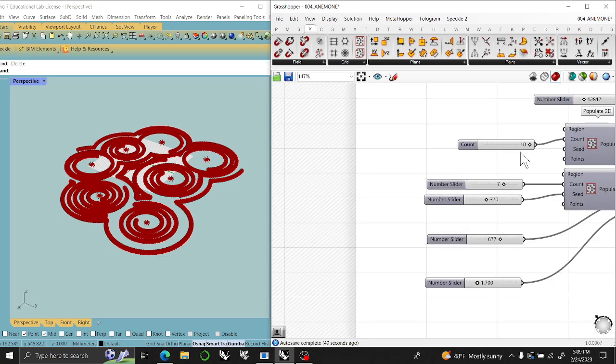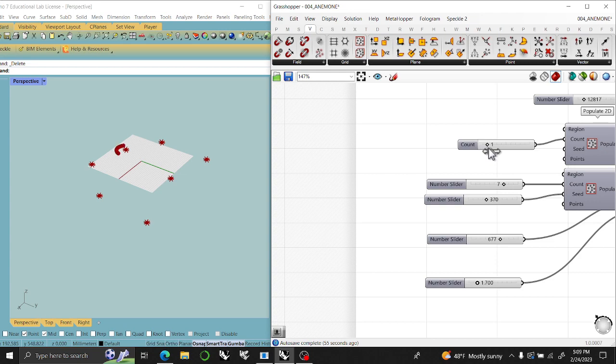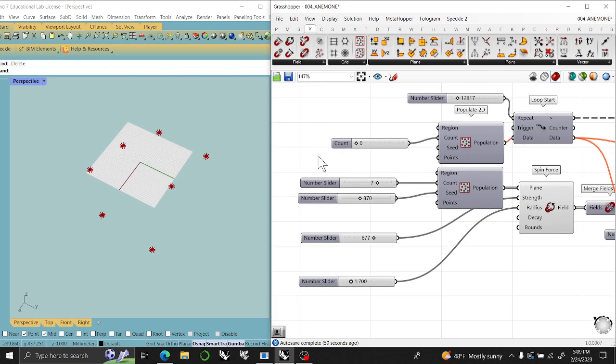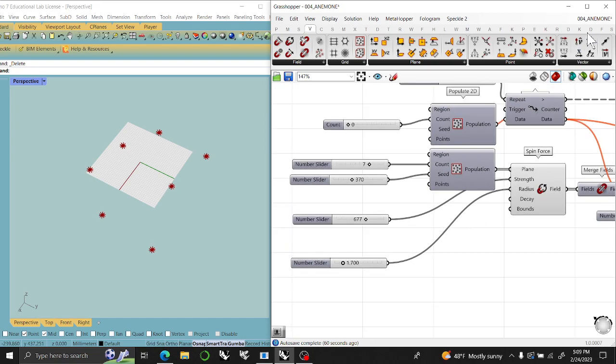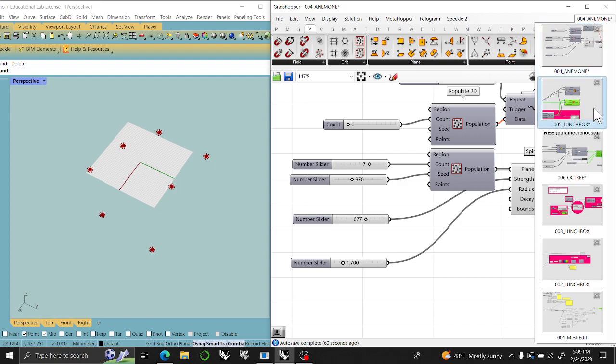I'm going to try and simplify this and bring this out of 10 and put it back to like 2 items and just kind of watch it go. And if I want that script not to run, I'll just turn it back to 0 so it doesn't start. And then you've got all these other parameters that you can add to it. But Anonymy, one of my favorites. Hoop Snake is another one to play with if you really love it.